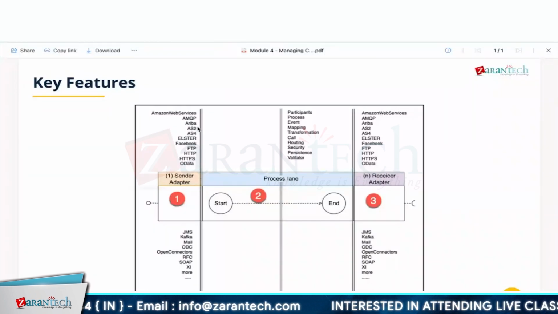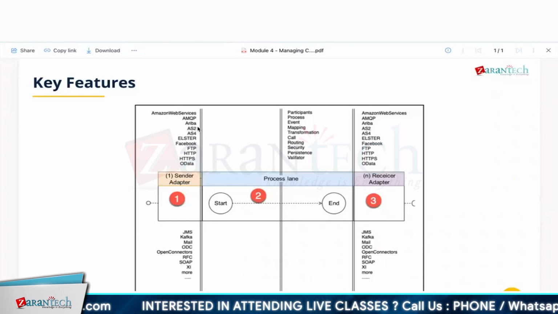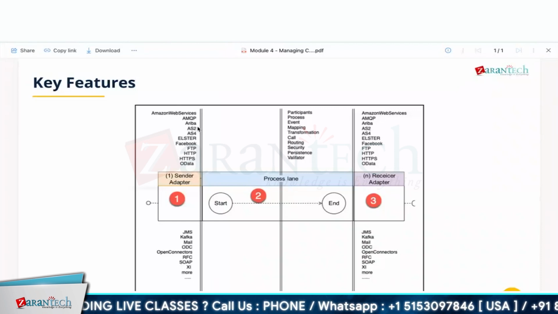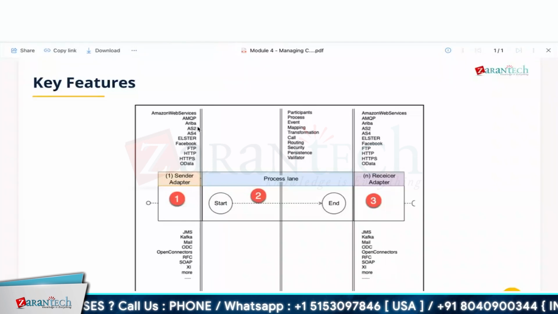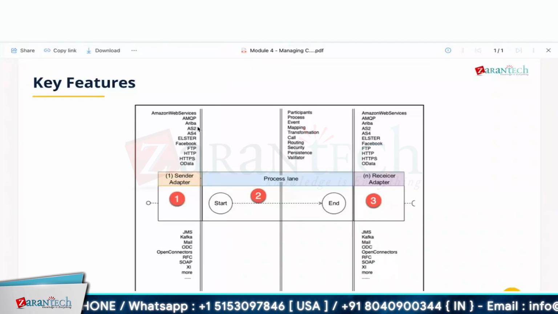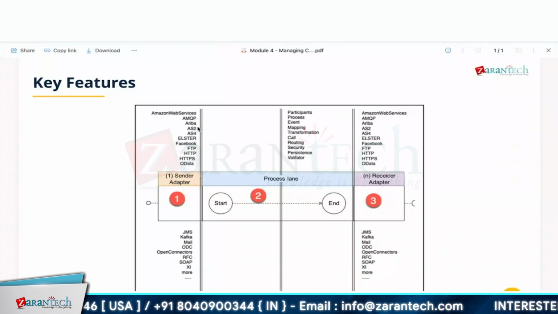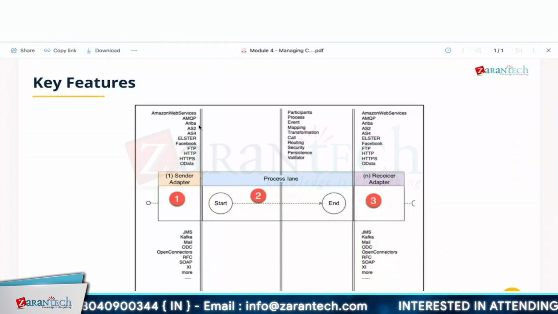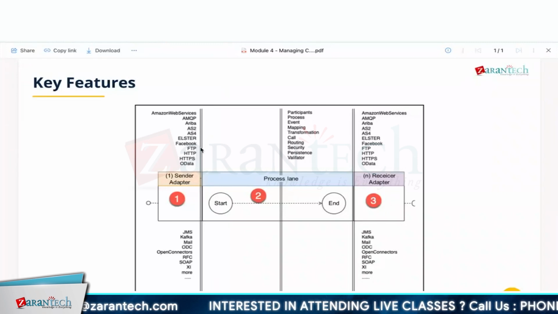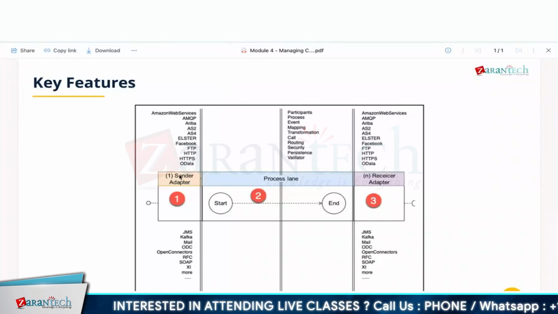SFTP has its own way of configuration, FTP has its own way of configuration, and HTTP and HTTPS have a different way of configuration too. And you have your own OData adapter too. You can even expose your entire CPI as an OData adapter to outside consumers. Once you do that, you can restrict things like CSRF protection and a lot of other things when you expose it as your OData adapter.